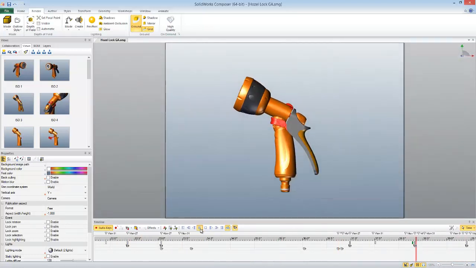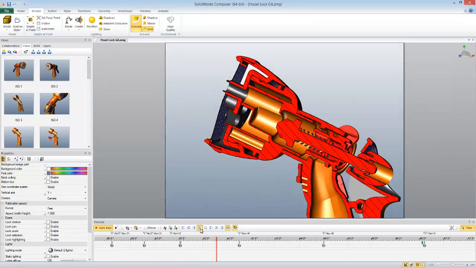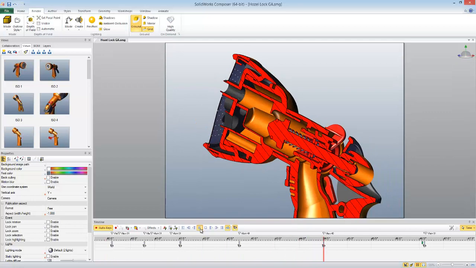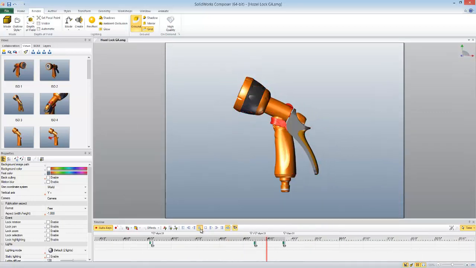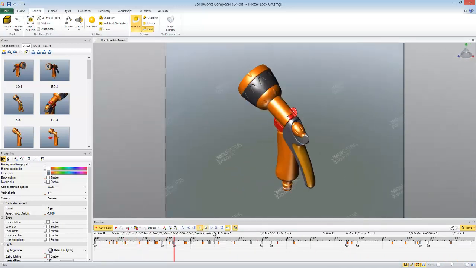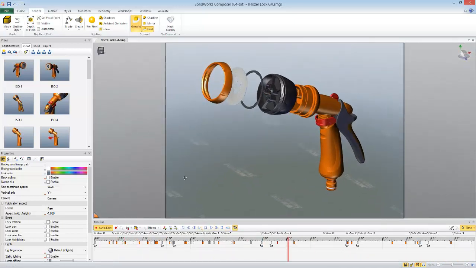So you can zoom in on certain components. There we go. We've got a cut through plane there as well, and it's on a loop. So let me just turn that off. Right, so that's an animation that you can create, and you can make very crisp animations.